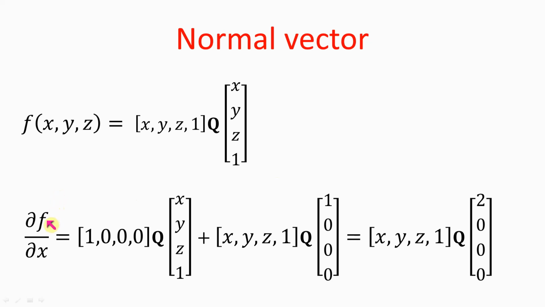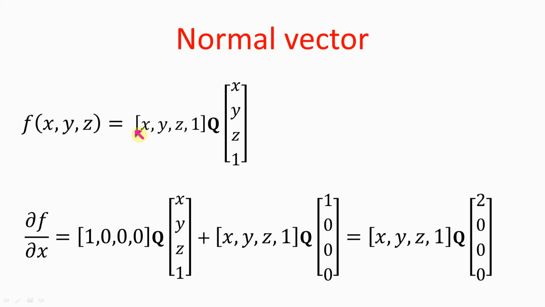So let us calculate the partial derivative with respect to x. Here we have a product, because this vector depends on x and this vector also depends on x, while Q is a constant, so it is just a scalar term independent of the derivation. According to the derivation of products, first we have to derivate the first component, keeping the second component as it was before, and then the two components exchange their roles and the two derivatives are added.